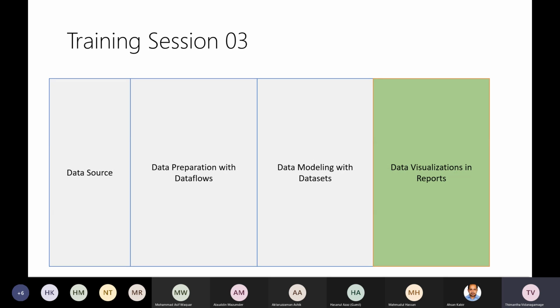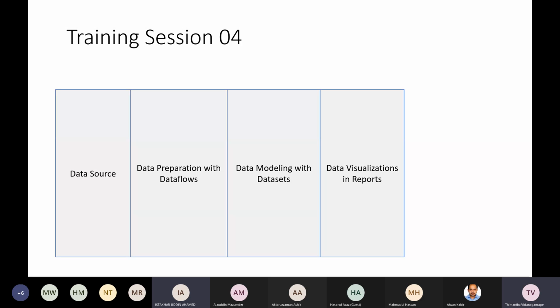In session 3, I'll be using the same data model that I created with dataflows and advanced data modeling techniques, and I'll show you how to visualize the data in Power BI, what the best practices of visualizing the data are, and what things you need to consider.